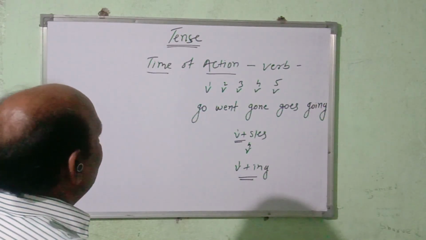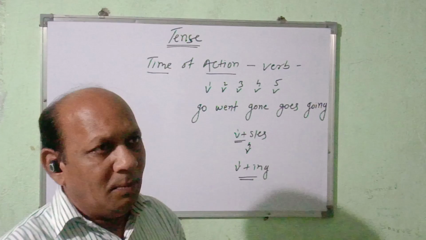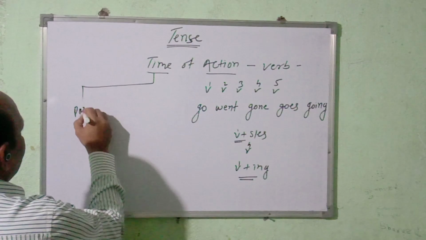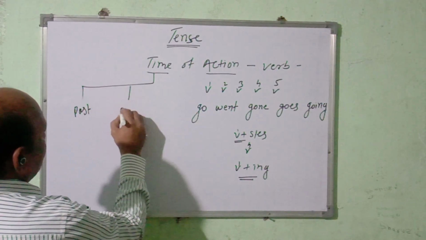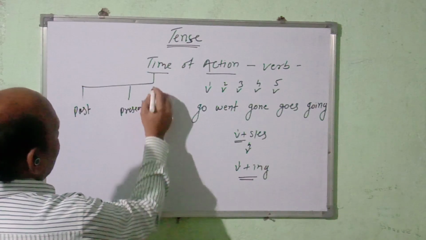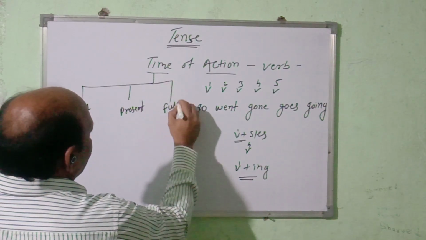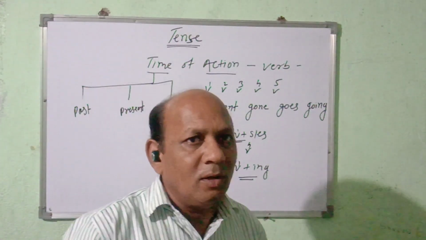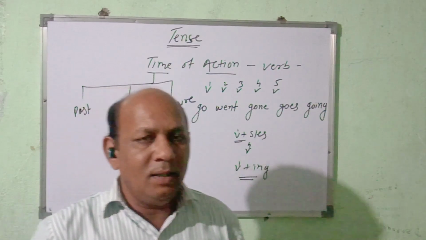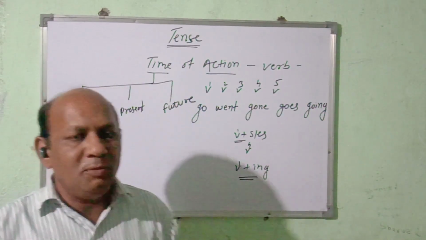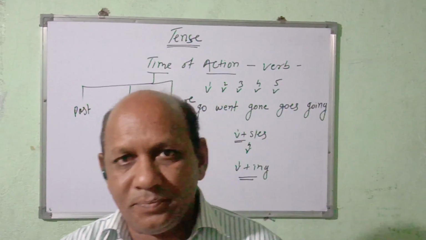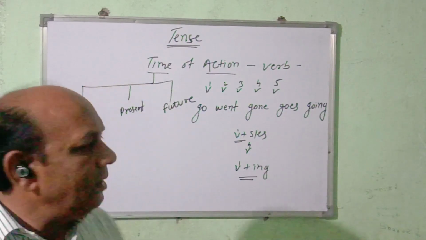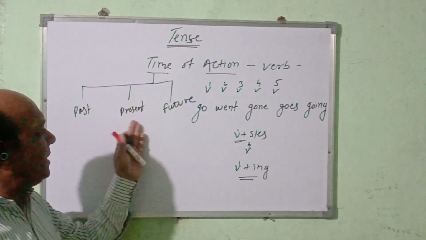So what is the time? Time is further divided into three parts. The first one is the past, the second one is the present, and the third one is the future. These are the bifurcations of time. When you are talking about the tense, at that time you are talking about times: which one is the present time, which one is the past time, and which one is the future planning of time. We will see a short definition of those particular tenses, past, present and future.